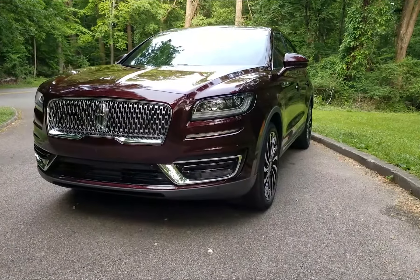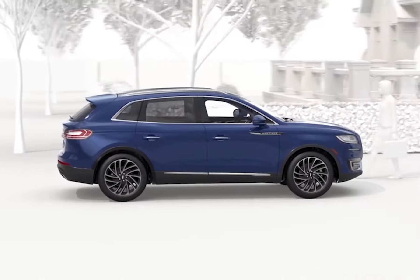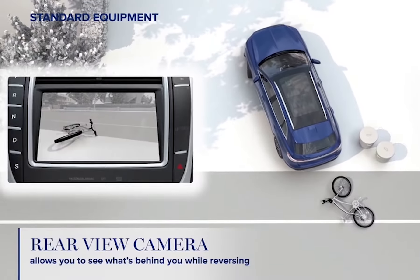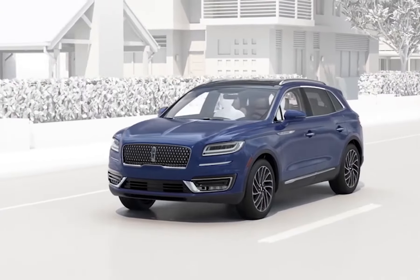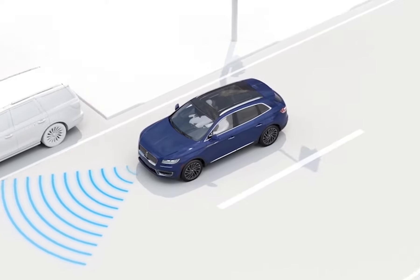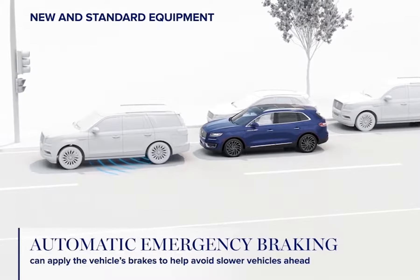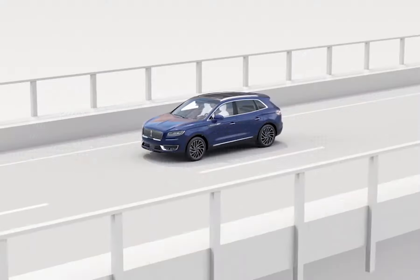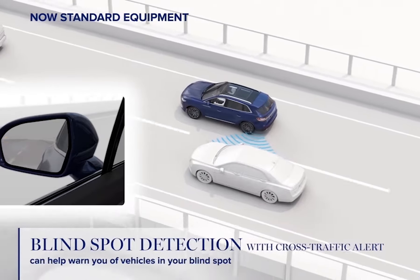Our roads are filled with stressful situations. That's why Lincoln offers some of the most popular driver assist technologies available today. The new Lincoln Nautilus arrives with even more of these innovations to make your driving experience feel more effortless, expanding the company's suite of advanced driver assist and safety technologies to make your commute safer. It starts the moment you leave your driveway. Helpful aids like pre-collision assist with pedestrian detection can help keep you and pedestrians safe, and automatic emergency braking can apply the brakes if you don't respond to a slowed vehicle ahead.